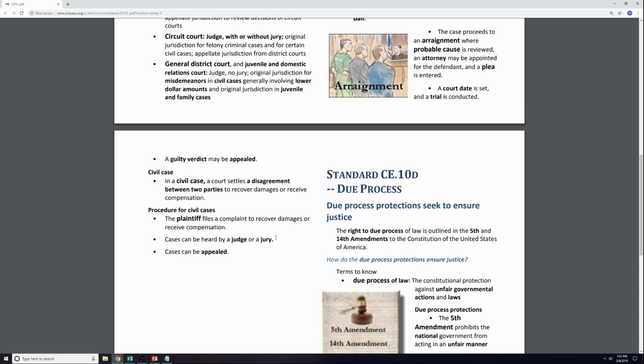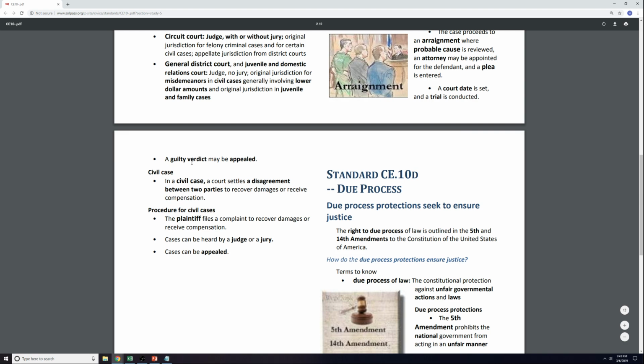It can be heard by a judge or jury. The plaintiff will give that, and the defendant can give their response. The judge, or if it goes to a jury trial, the jury, will give their ruling and decide, okay, this is what we're going to do. A ruling is just another way of saying decision in a non-criminal case. So verdict is for criminal, ruling is for civil. They use ruling in criminal cases as well. It's one of those interchangeables they use for legal terms.